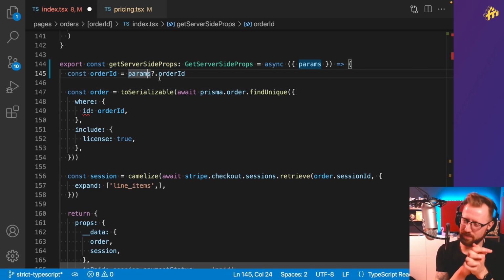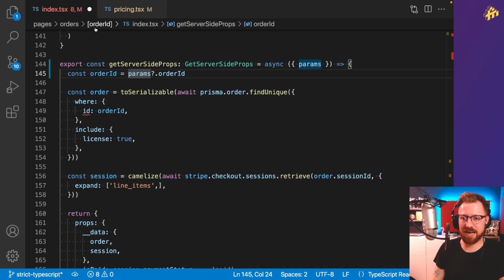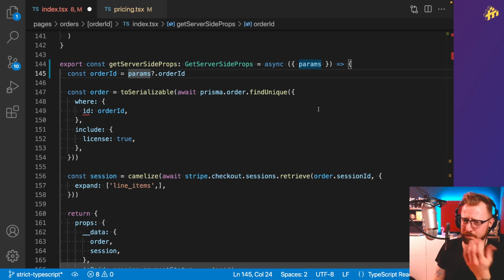How is TypeScript helping me here? Because I'm not, so, okay. Next.js knows that there is a dynamic element in the path, and that is called orderId in my case, because that's what it says in the square brackets. But TypeScript doesn't, and that's fine, because how would TypeScript know what Next.js does with this weird thing in the file path? TypeScript doesn't, even if it works on more than just this file. No way of knowing that, I assume.